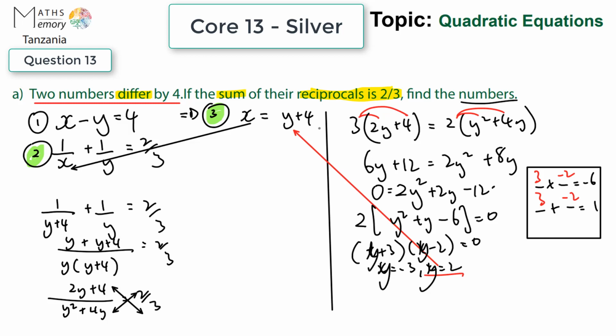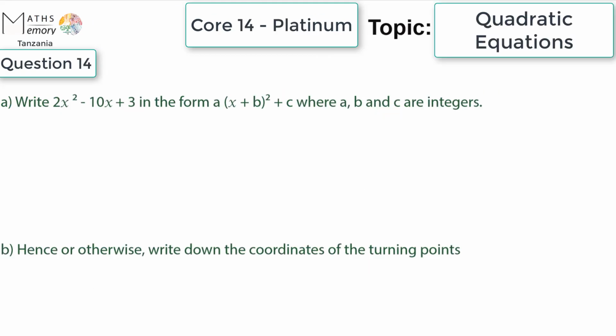Okay, so if y equals 2, this would be now x would equal 2 plus 4, which would equal 6. So finally, our final answers are going to be y equals 2 and x equals 6. You can test them by doing it into equation 2. It'll work for either one of them. That's your answer for this platinum question over here. So press pause, write parts A and B down, press play when you are ready.